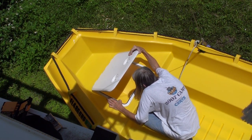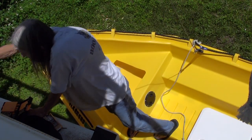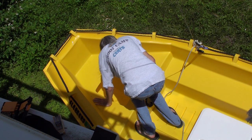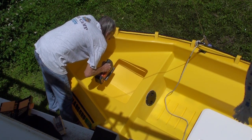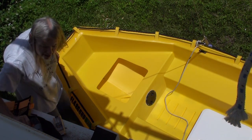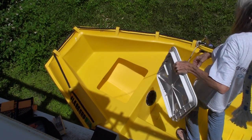So my first cut, where I traced the inside of the hatch and tried to cut just outside the line, was still a little bit small. So I'm going to ruin my careful measuring job of centering the hatch and cut just a little bit more away from two sides of the hole. It's important to work from a smaller hole to a bigger one because there isn't a lot of extra flange area available to hide rough edges on the hatch. With that extra bit of trimming I can verify that the hatch now fits in the hole that I've cut.